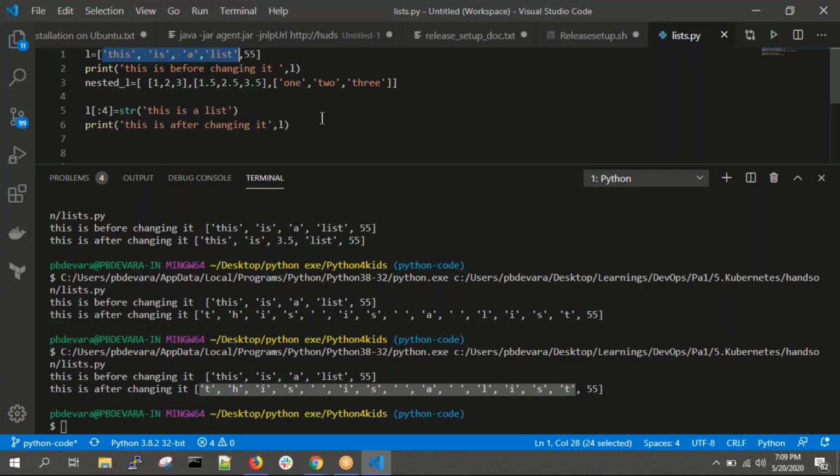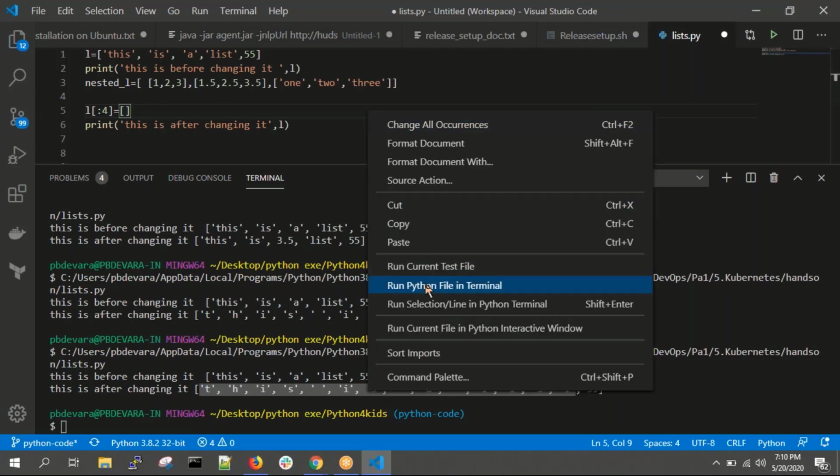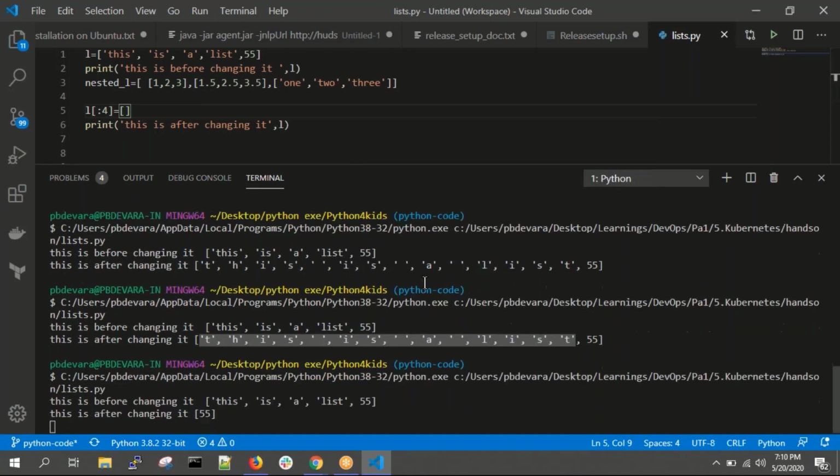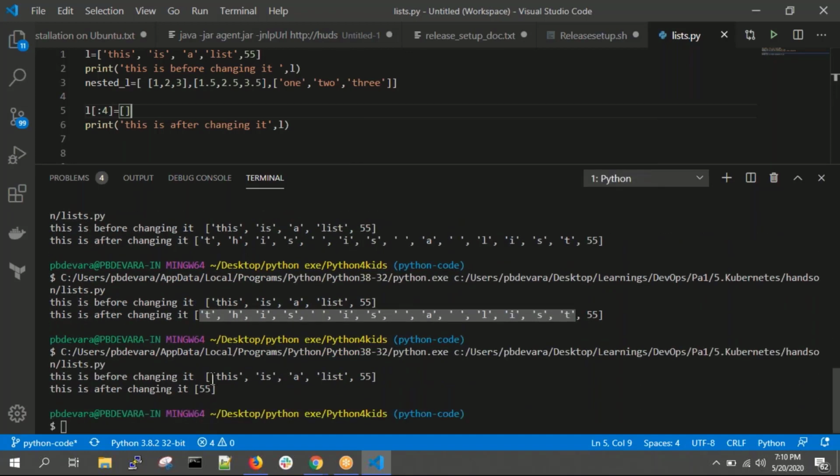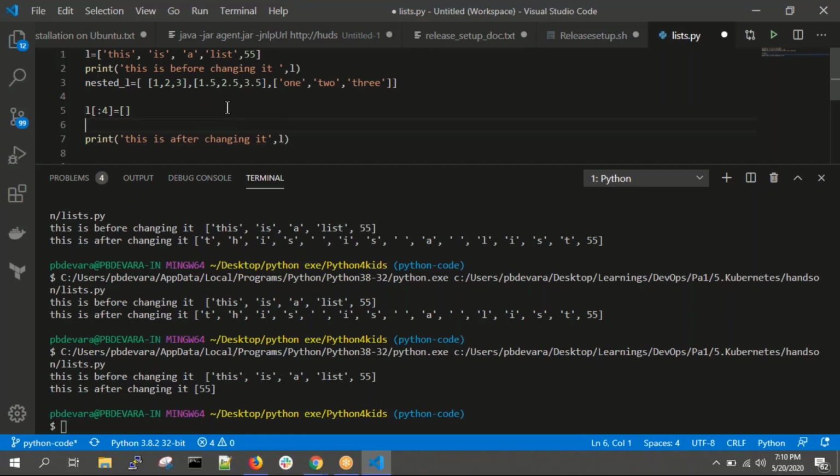For removing all these elements, we can do it in two ways. The first way is just keeping an empty list like this. That means it doesn't have anything. Let's see what happened. So it doesn't have anything, all these values are taken out. Then we can add a value. To add a value, there are certain ways.